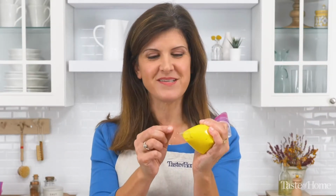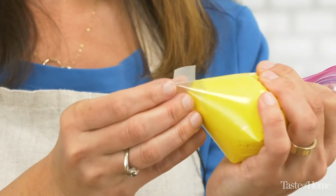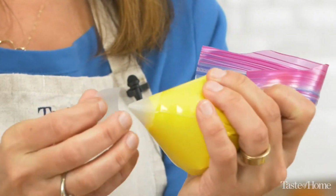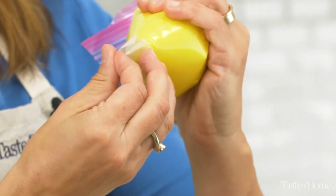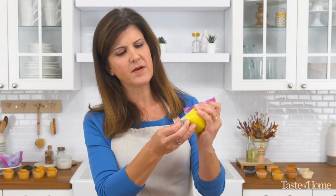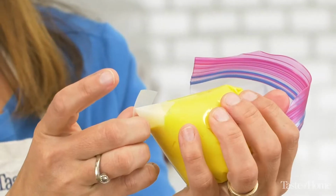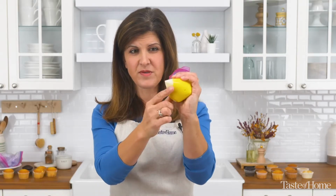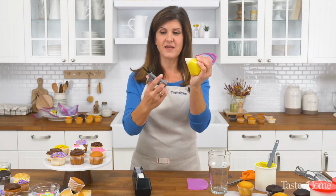We're going to take 6 pieces and fold them around the tip. What this is going to do is reinforce the plastic bag so that you can have a nice firm tip when you are cutting it and then when you're decorating. Just work your way around, and you want to make sure that you get the edge of the scotch tape right to the tip of the bag. Can you see that? It's reinforced, it's very pointy.